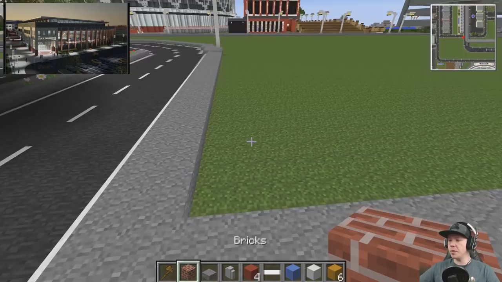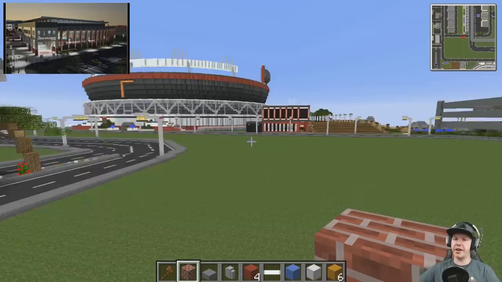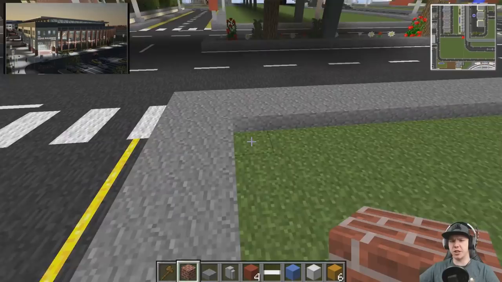Now, if you imagine the side of the building that we can view on this picture is technically the front, but we're going to use it as the side, and the left side of the building we're going to use as the front. So we're almost looking at this picture from the wrong angle, but it'll work out fine.